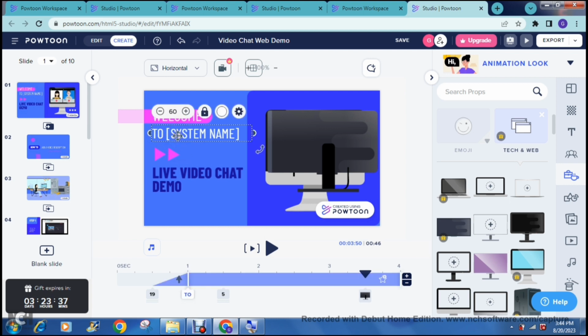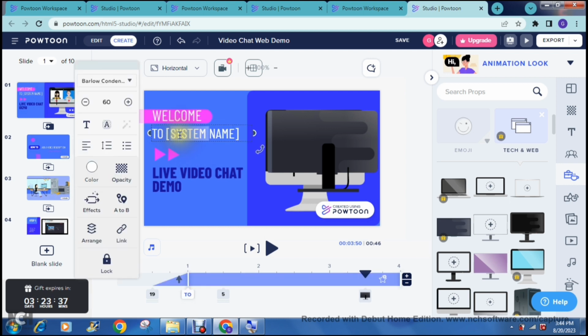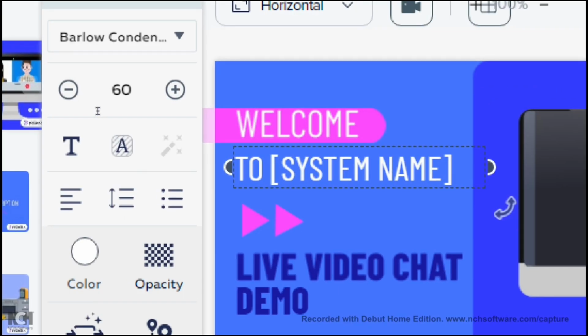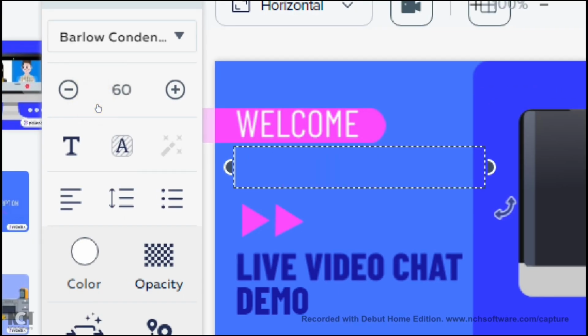Moving over to the right now, we can have a look at some of the other elements such as the text. Over here, all you need to do is double tap and you will have all your options right over here. You can type in whatever you need in the text box. Once you've typed in your desired text, you can see that there are a bunch of options. You can change the font. You can also change the size.